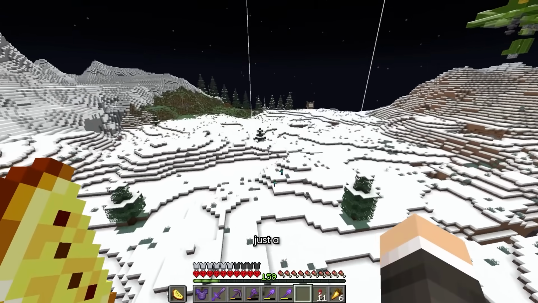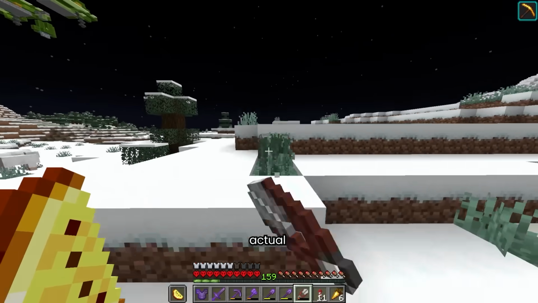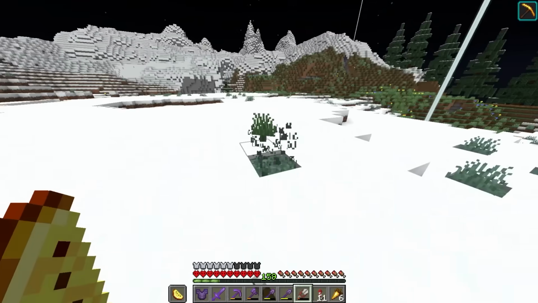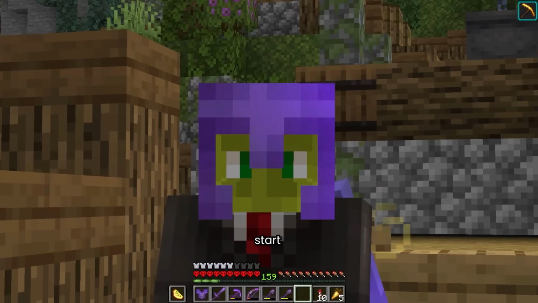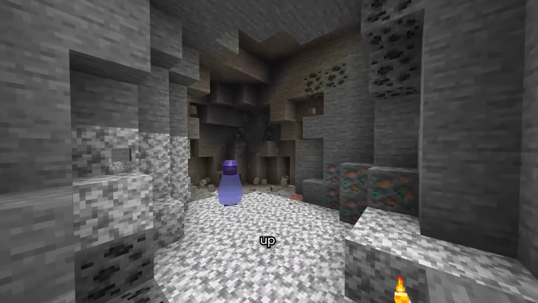And on the way home, there's just a couple more things I want to grab. We'll go ahead and snag some of this actual grass. I've never built with this before. And then a couple of flowers. And just like that, we should be ready to start building. So I got to work clearing out the tunnel space to start building up these biomes.